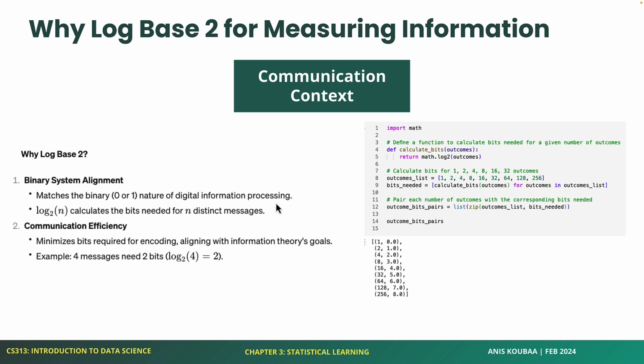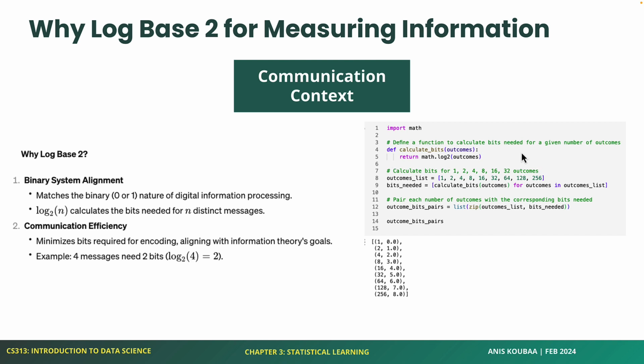This is even true in digital logic. Everything is binary. We transfer every number to binary. And the log2 of n calculates the bits needed to send n distinct messages. For example, if you have 4 messages to send, you have 4 outcomes. In this case, you will need 2 bits. So the logarithm at base 2 of 4 will be equal to 2.